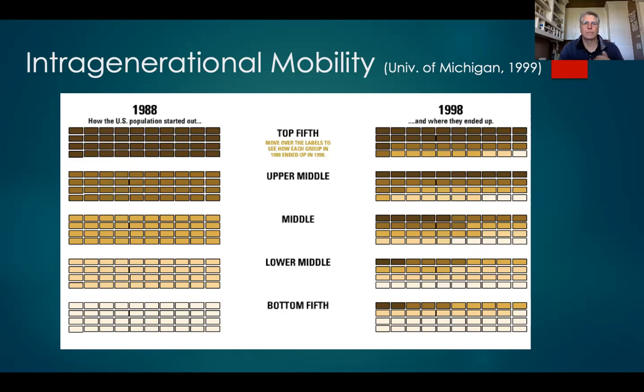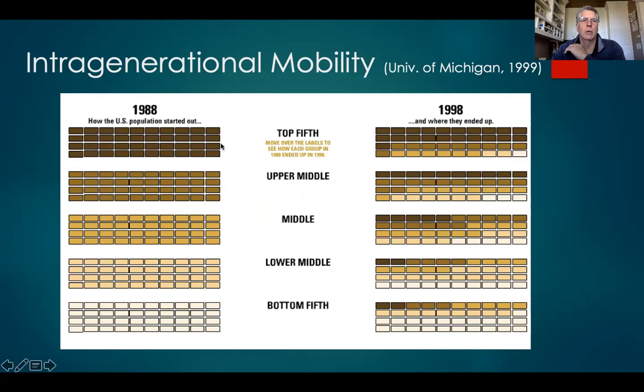And the University of Michigan did a 10-year study, a very famous study. And what they did was they took a snapshot of where people were, and they said, we're going to come back 10 years later, right? And we're going to see where people are. Now, they did it young enough. I think the oldest age group was 53 or 55, so that people 10 years later wouldn't be retired. So they did it so that in 10 years, most would not be retired. So mostly people that are adults in the working age group. And so they said, okay, we'll take a snapshot and we'll divide it into quintiles, households, right?